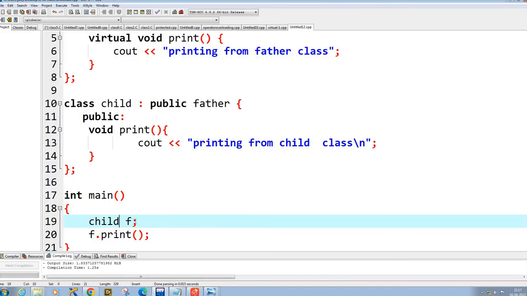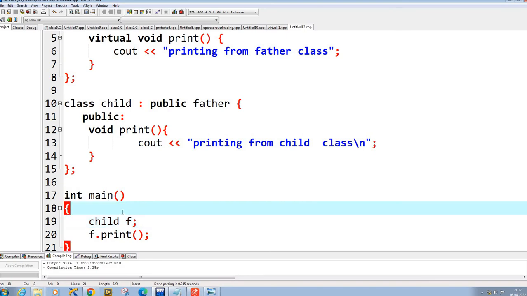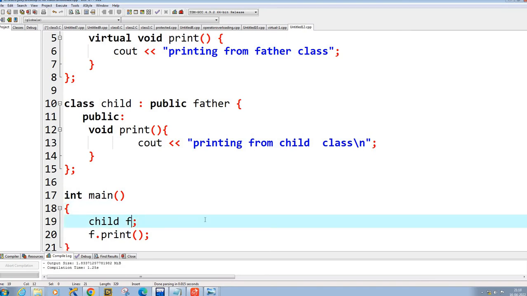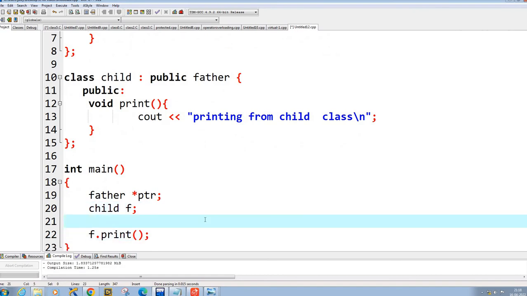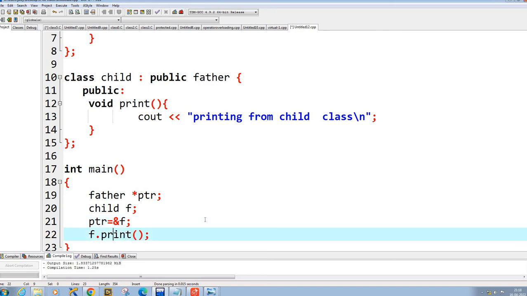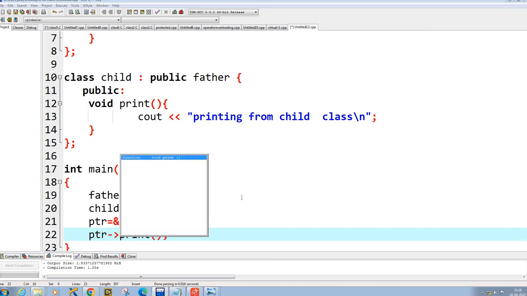Now take up the case that you have a father type of pointer, let's say father star ptr, then I say ptr is equal to address of child. Child has been assigned to this pointer, and then I am saying ptr print.